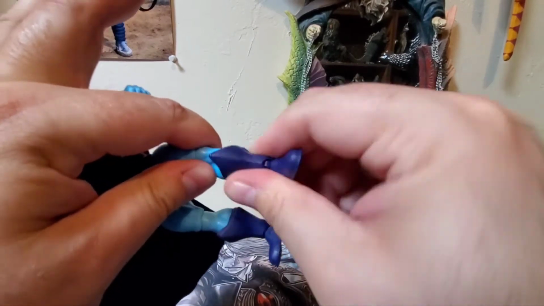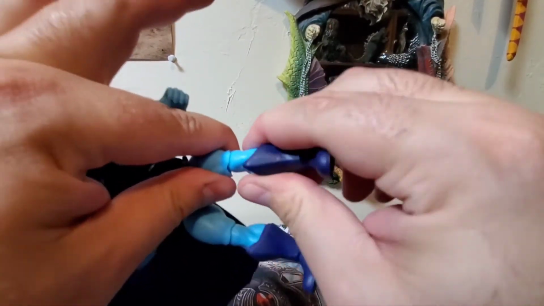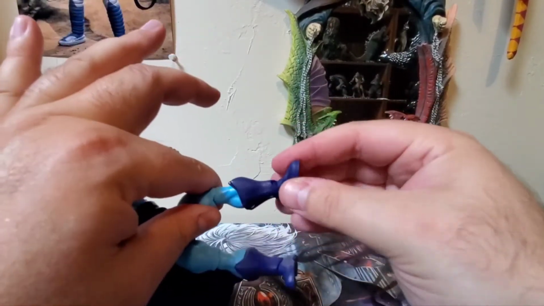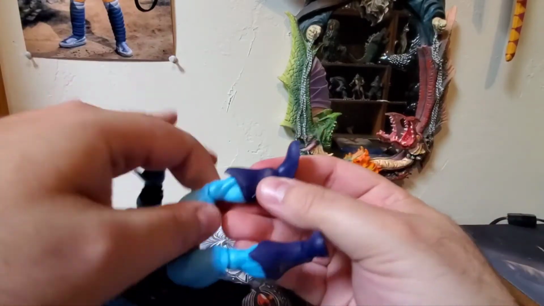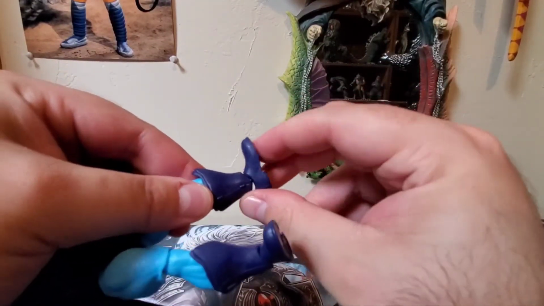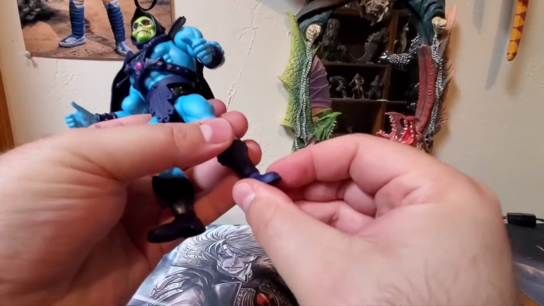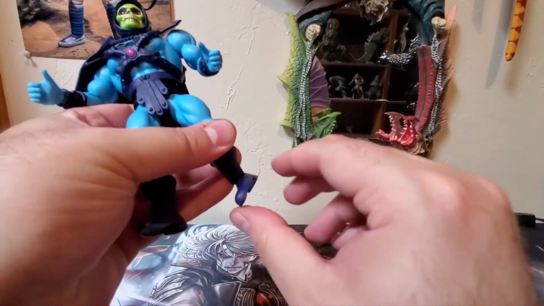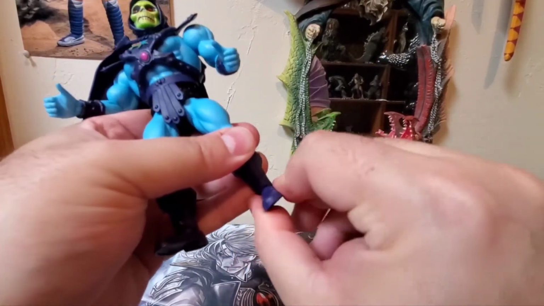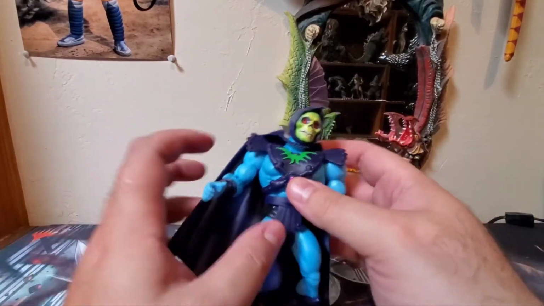So the boot cut rotates. His knees do swivel as well. Swivel, not rotate, you know. You guys know what I'm saying. His feet can bend downward ever so far and up ever so far. And then they do have a little bit of a pivot. Not even a little bit, a lot of a pivot. And of course, that is also like rotation and swivel.